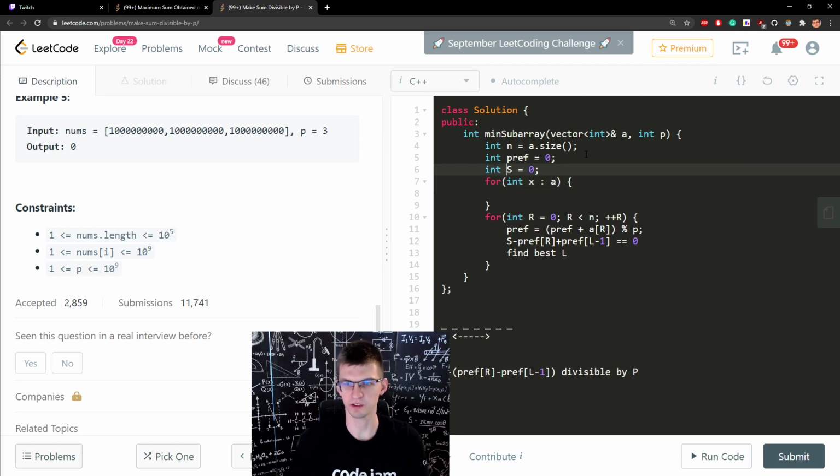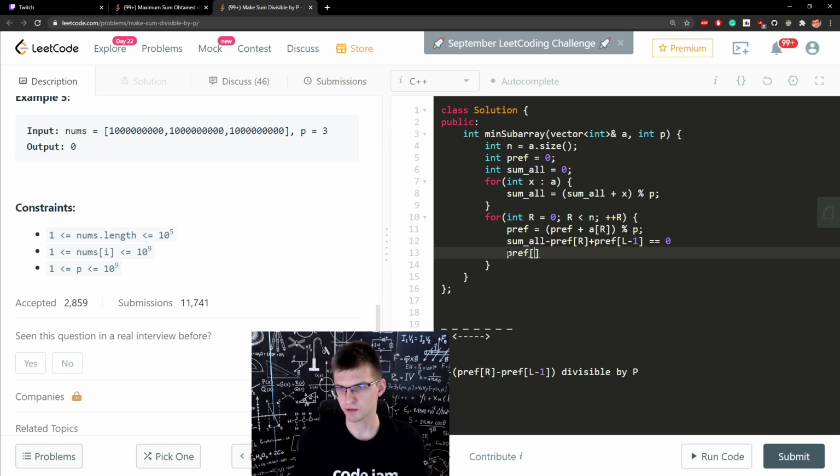S is the sum of everything. Let's call it sum all. Okay, then I have this condition. And I know those two terms, so I know what prefix of L minus 1 should be. It should be, prefix of L minus 1 is pref of R minus sum all.